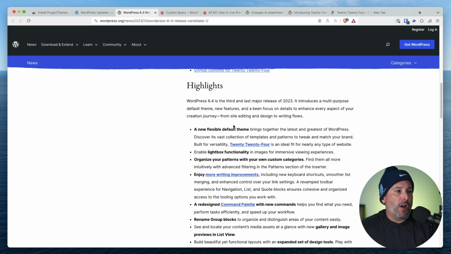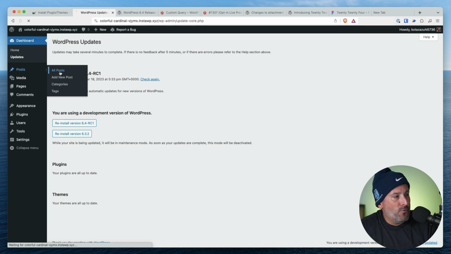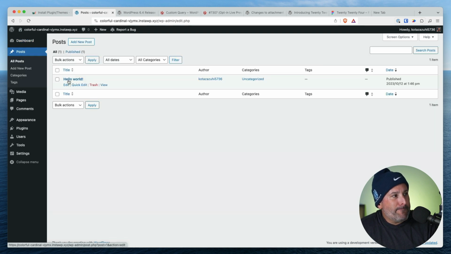Well, we're going to have a whole new theme, again, which I covered in the 2024 theme, and we're going to get some iterative improvements to the Gutenberg editor experience. There's not a lot of changes happening. In fact, one of the changes is with the command palette. They say that there's been some updates to the UI, very slight changes.